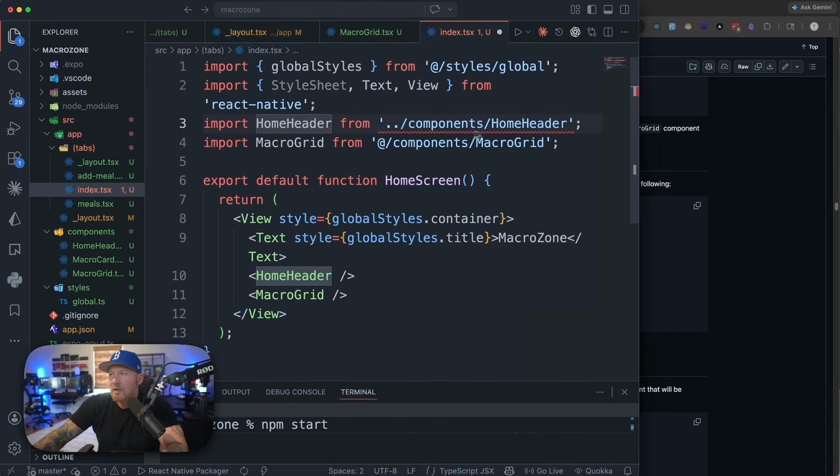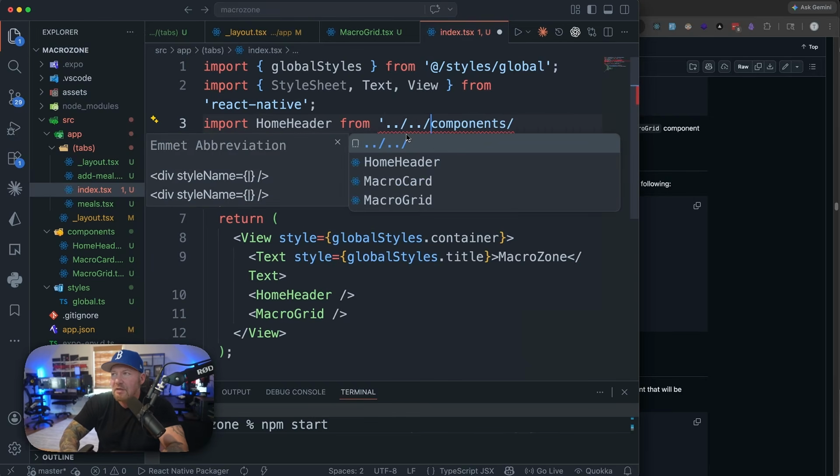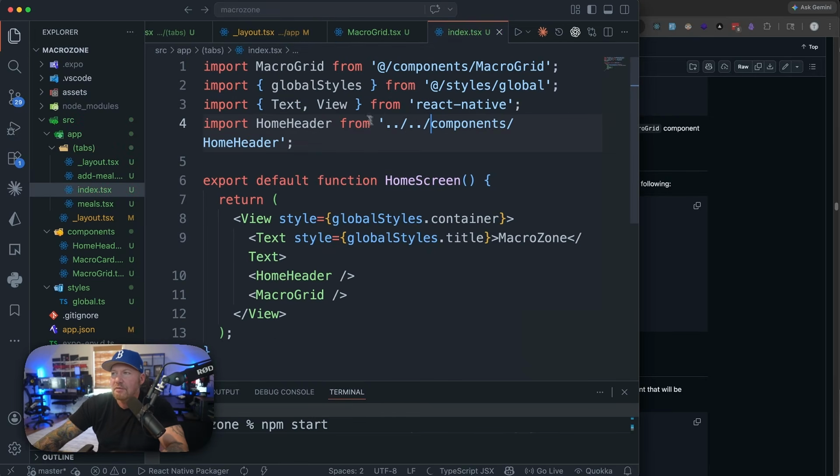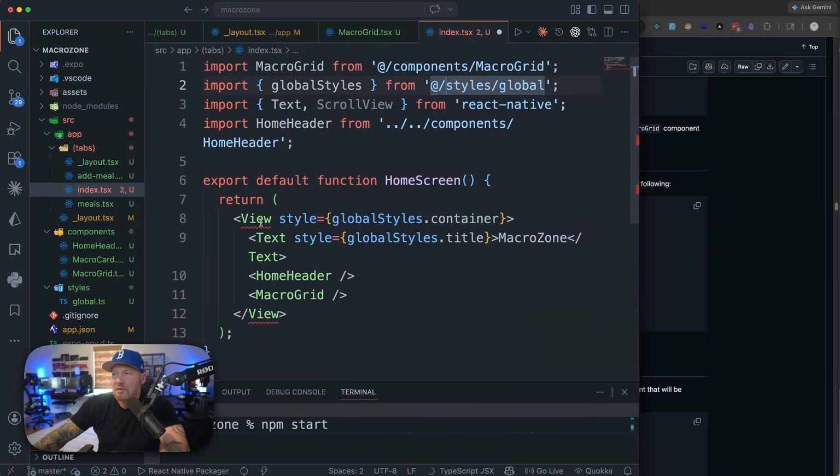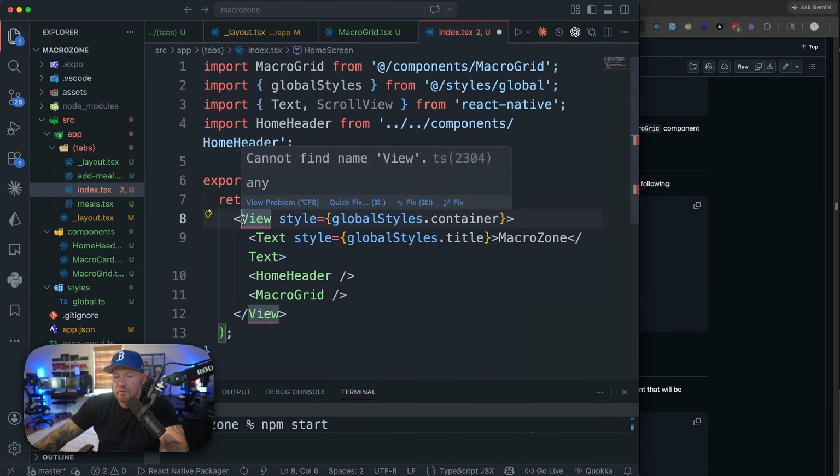And let's see, why isn't home header being found? Oh, that's another thing that needs to be changed. Now we're 2 levels deep, right? We're in app tabs. So this is going to be twice. And then I just want to make the view, and I'll change this in your version of the steps. So this is now going to be scroll view.